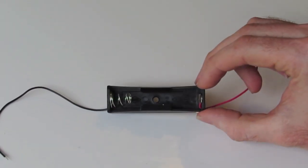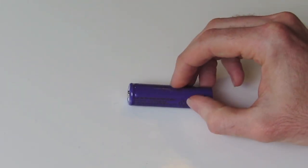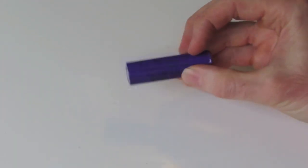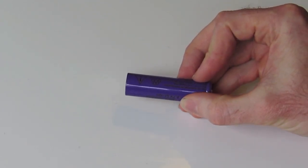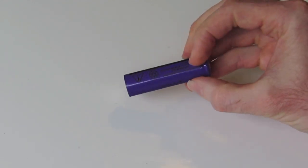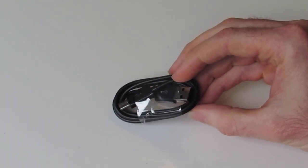So that's our holder, and here's our battery. The one in your kit is rated to 2200 milliamp hours. This doesn't have overcharge or short circuit protection as some of these 18650 batteries do, and that's purely because the PCB already has that built in. And lastly, we have our little micro USB to USB cable for charging.